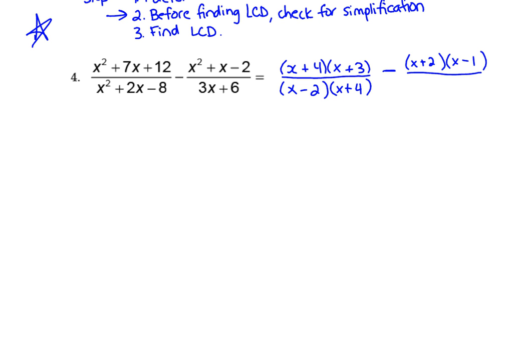And then what can you do with that denominator? Factor out the 3, x plus 2. Okay, so we haven't found the lowest common denominator. Are there things that can be simplified in each individual fraction? We can't cross simplify like we can with multiplication and division, but in this fraction here, is there anything that can be simplified? Yeah, the x plus 4s, and then the x plus 2s. Do you see how now this is becoming a much easier thing to subtract? That's a lot simpler. Significantly.